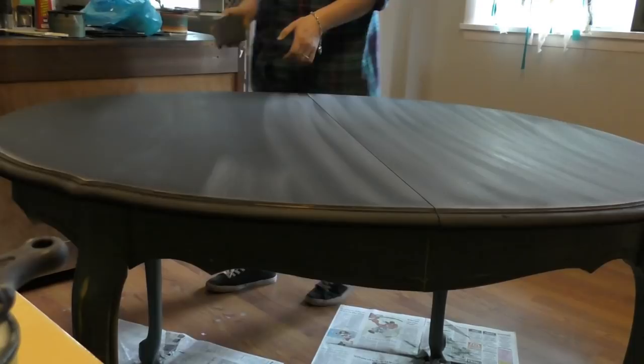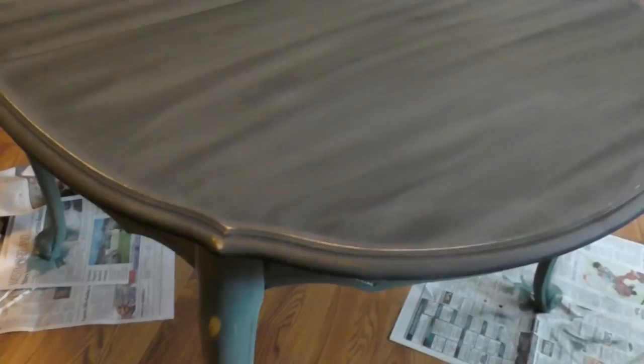Guys, so I went ahead and distressed my edges the way I like them, just to give it a natural, time-worn look. All right, and I went ahead and sanded down the tabletop, which means that it is nice and buttery smooth. At this point now, I just get to basically clean the dust off and go ahead and seal.